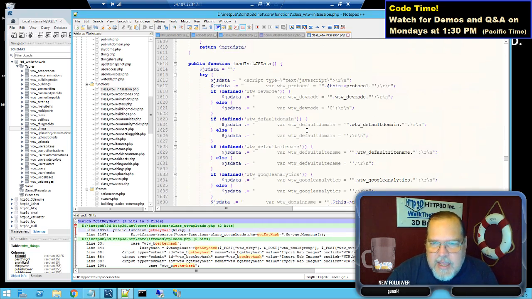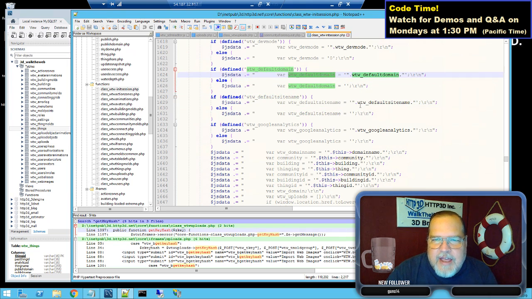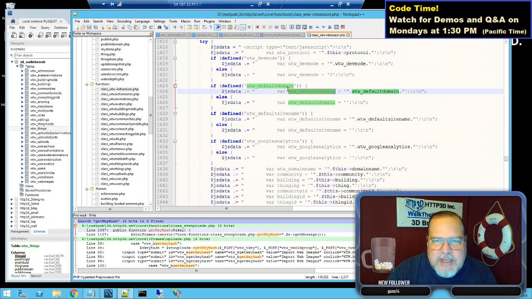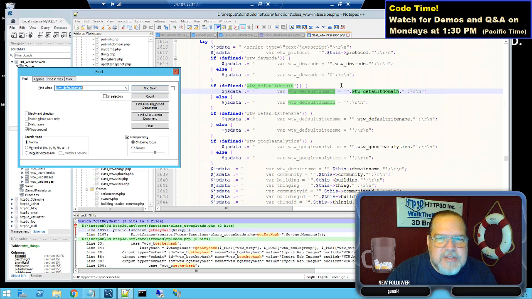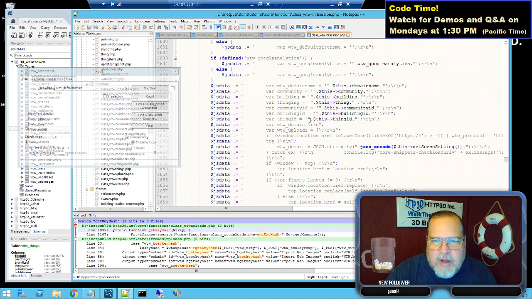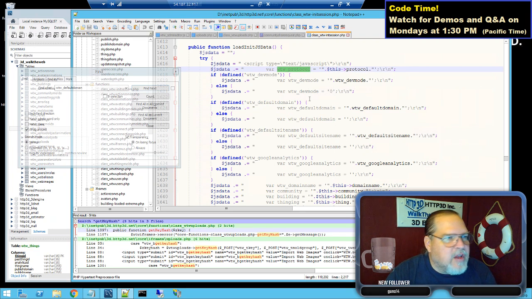Okay, here we are. And let's see, I have default domain, see, we have default domain. We have domain name. Default domain should be, does that one include, I need to see, does that one, oh, that's only the default domain name. That doesn't tell me if it's using a particular protocol or not. I thought I had protocol in here too. There it is, protocol. So if I use these two pieces right here, I'll know if it's being called from HTTPS, and this one will tell me what domain name it's being called from, and I can tell it to make the call and rebuild the query string of where I'm trying to go.